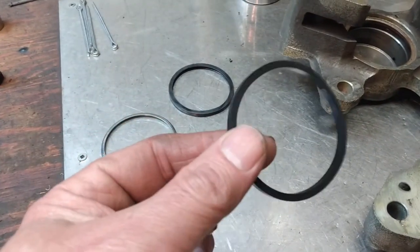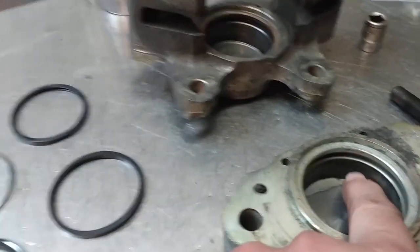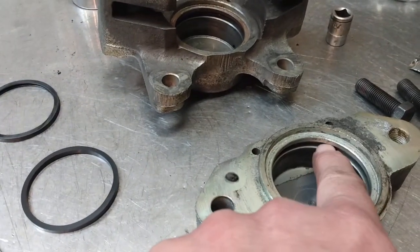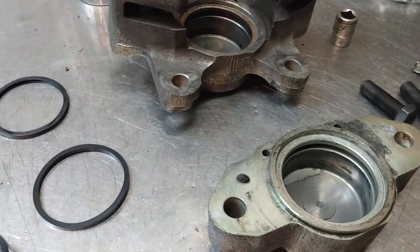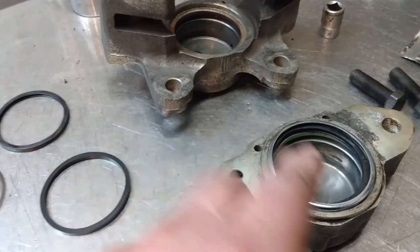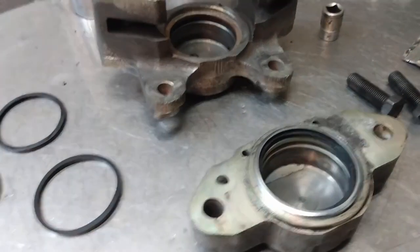So this one goes in the bottom slot, and the other one goes in the top with the metal ring around it to keep out the dirt.